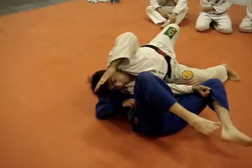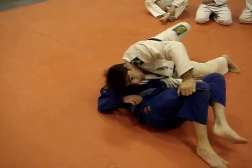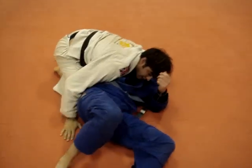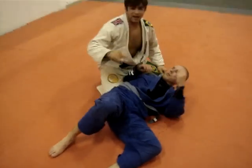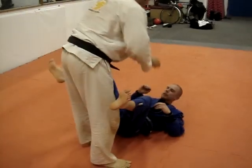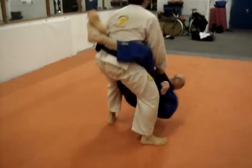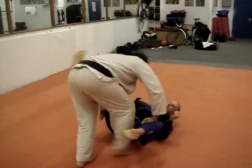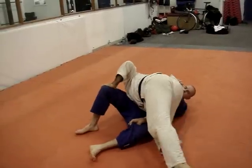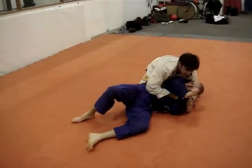There my side kick comes off. Put this knee down and then go to the second jump. The reason why I have two jumps is because with the first jump, in case he stops me, I can't pass the guard — it's difficult. That's why we have the second jump. The guard pass.